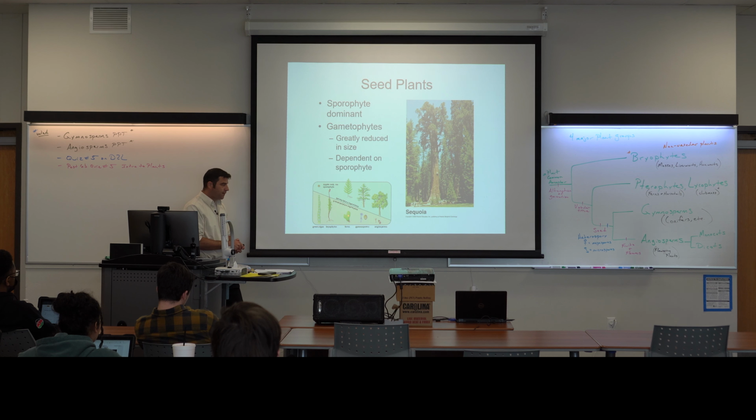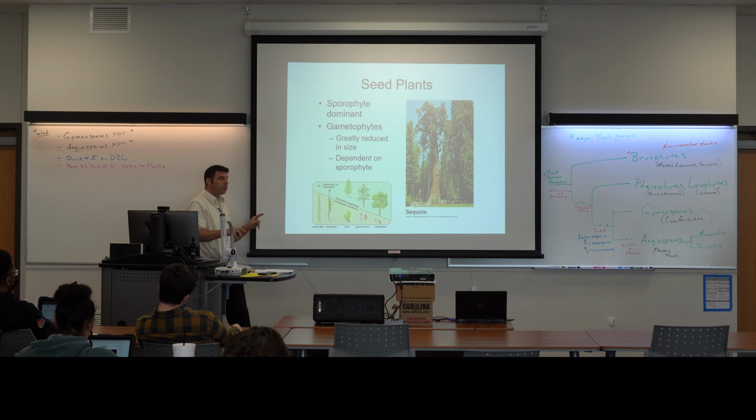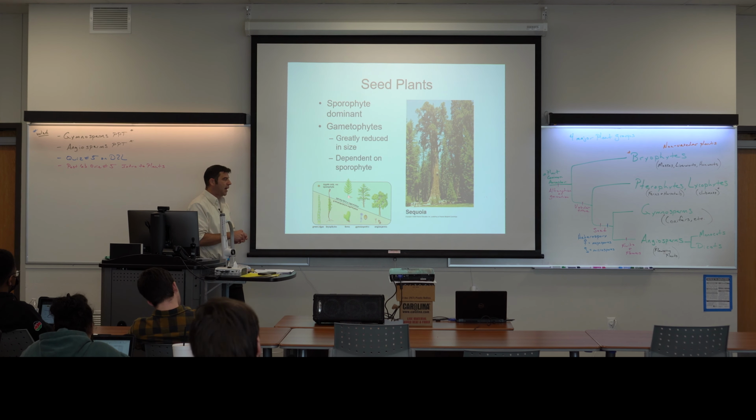But then when we got to the ferns, we said the gametophyte part of the fern life cycle and the sporophyte part of the fern life cycle are independent of one another in terms of nutrition. They both have green photosynthetic cells that can make sugar. They have little root-like structures that can reach for water and minerals. The reason that we said the sporophyte is the most conspicuous part of the life cycle is just because it grows large enough that you can see it with the naked eye. That gametophyte down there, the little heart-shaped looking structure, is about the size of a dime.